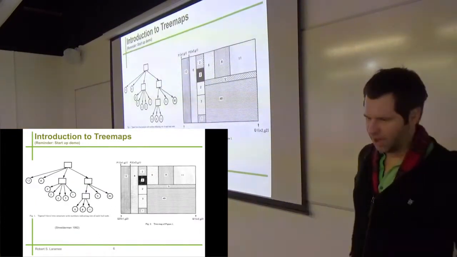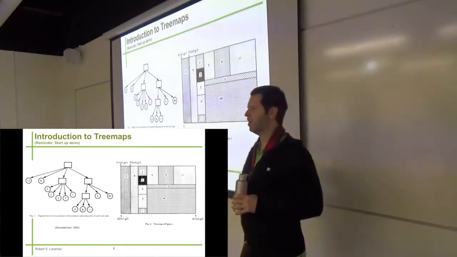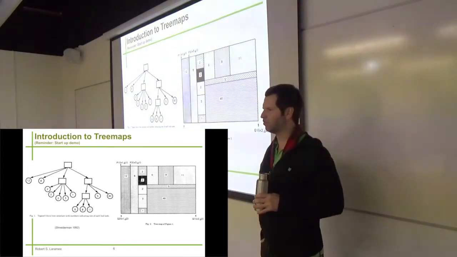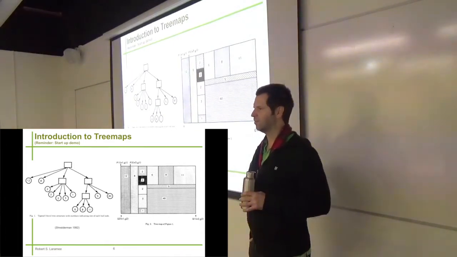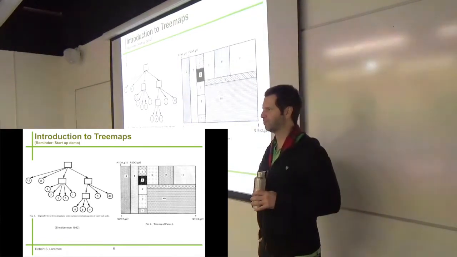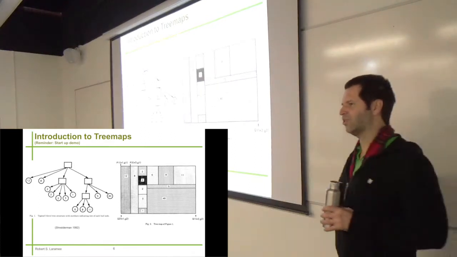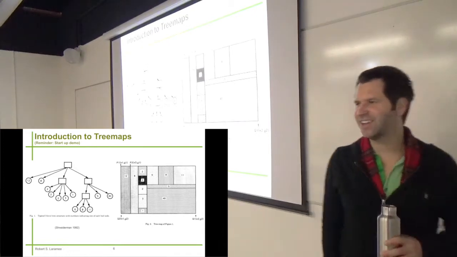So another method is called a tree map. Anybody here who's seen a tree map already? I think some people have. One person? Anybody else? How about visual analytics? Were tree maps discussed in the visual analytics class? Briefly, yeah. Okay. So everybody that took visual analytics knows about tree maps already? Good. We're going to have another brief introduction. You can compare the two and see which one is more exciting.